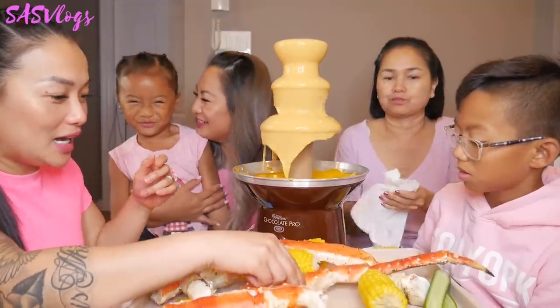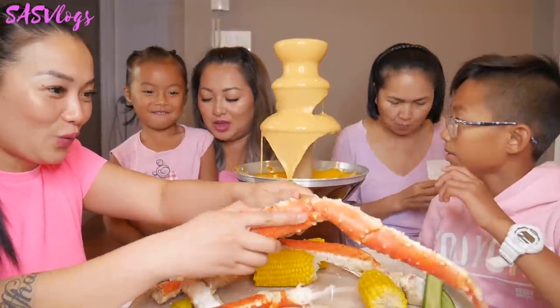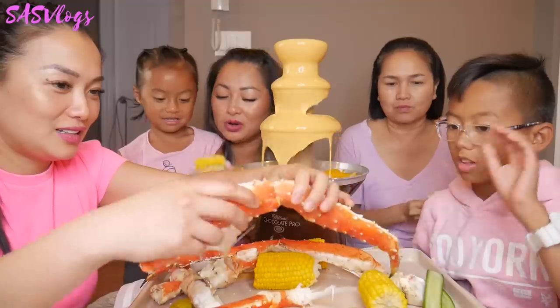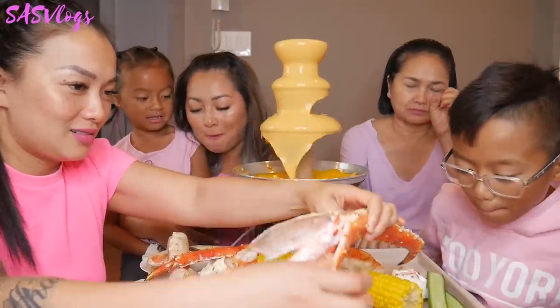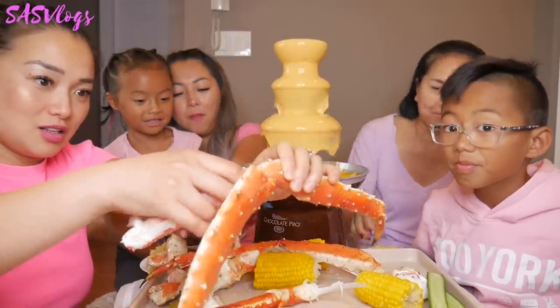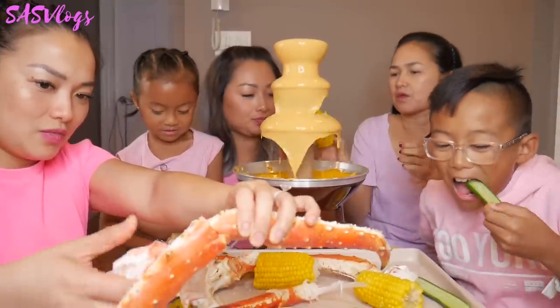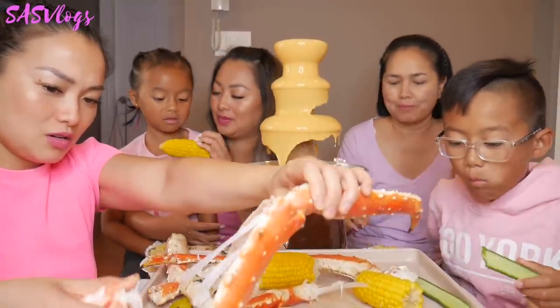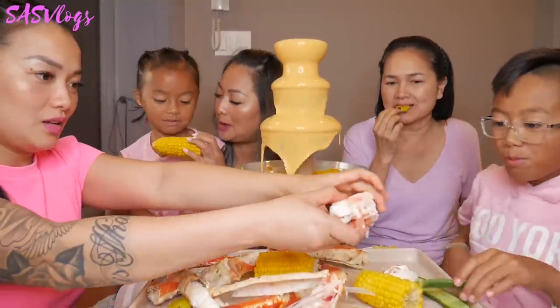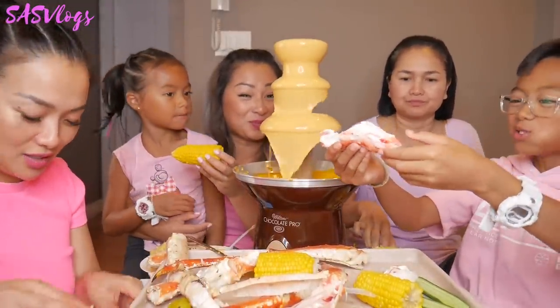Nico, want me to... Yeah. Okay. So... Want corn? Yeah. Corn, corn. I can't see corn. I'm gonna go like this. Yeah. No, I just want one bite. Cucumber. There you go. I just want one bite. Oh, thanks. He's so excited. Look at his face.